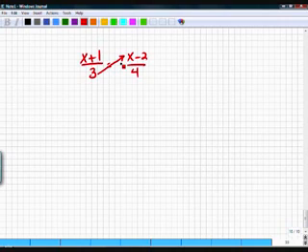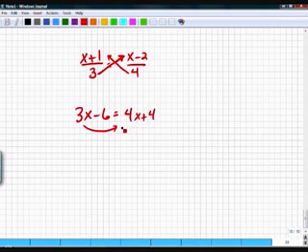So therefore, since it is a proportion, 3 times X minus 2 should equal 4 times X plus 1. Cross products should be equal, right? Makes sense. So what is 3 times X minus 2? We just did those. 3X minus 6, distributive. What is 4 times X plus 1? Can you solve that? I hope. We just took a test on it, right?